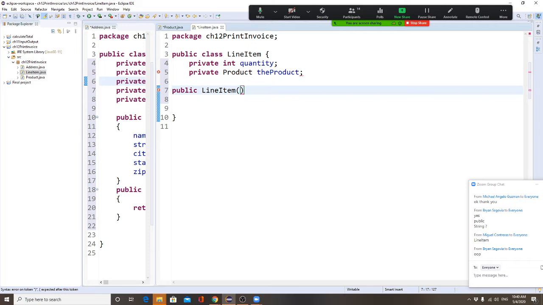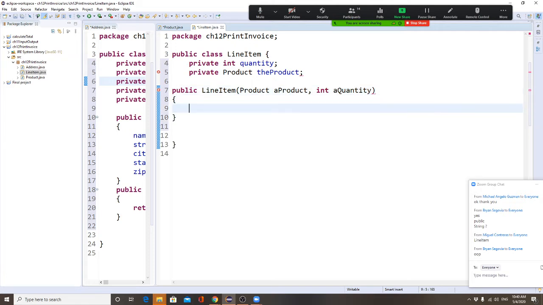And let's take these two right now. Okay. So whatever we get from the user, we're going to assign to our variable. Okay. Let me double check that I'm doing fine. I do quantity first, so I have to do quantity. I do the product first. I need to do the product first. Okay.